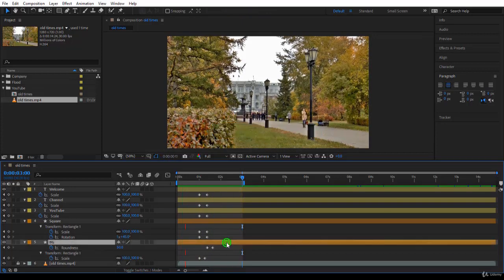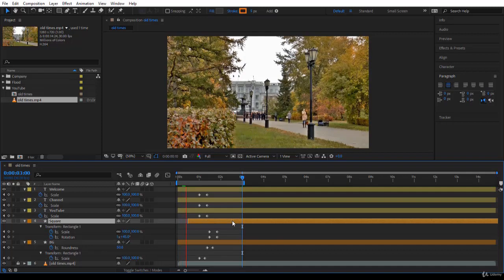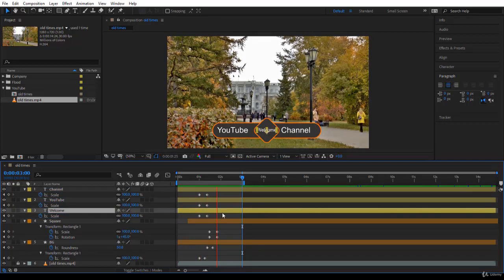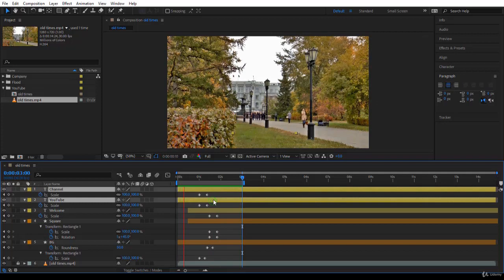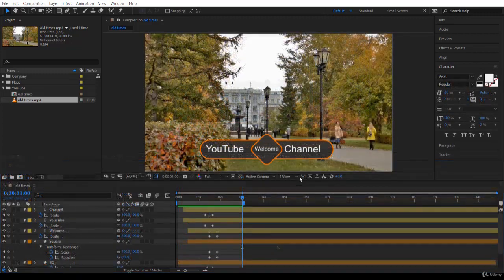Now let's sequence them. We want the background to start, and just after the background, we want the small square to come in. And with the small square, I want the welcome. So I'm going to click on welcome and drag it, just put it on top of the square. So I know these two, they go together. So the welcome will come with the small square. Let's look at it. And then these two, let's delay them just a bit. Okay, here you are. What do you think, guys? You like the animation?